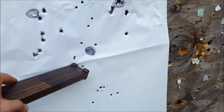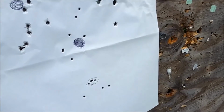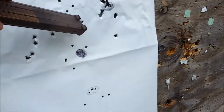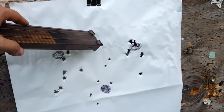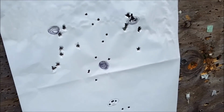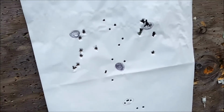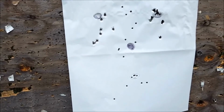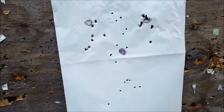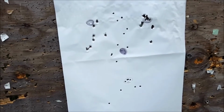This was at 21 feet, 7 yards. I backed up to about 30 yards, I was all the way down here. So I adjusted it again, got close to the dot. Then I went to 50 yards and shot this group up here. So now I'm back down to the dot, or right around the dot. I'm kind of doing makeshift today because it's an impromptu range trip. And this ink pen dot is a little tough to see through the Bushnell red dot at 50 yards.